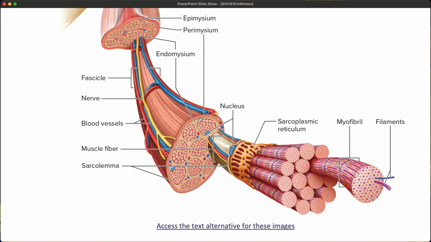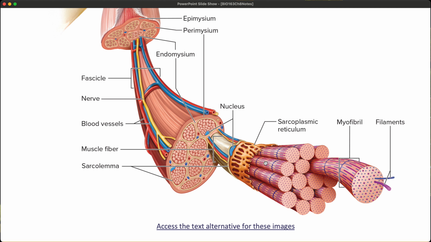If you work with yarn at all, or if you haven't, go find some yarn. It looks just like a strand of yarn, one solid strand. But if you start to unwind it and peel it apart, you can peel apart the individual fibers within it. And so that's what we're looking at here. Each one of these fibers is filled with all these little strand-like structures.